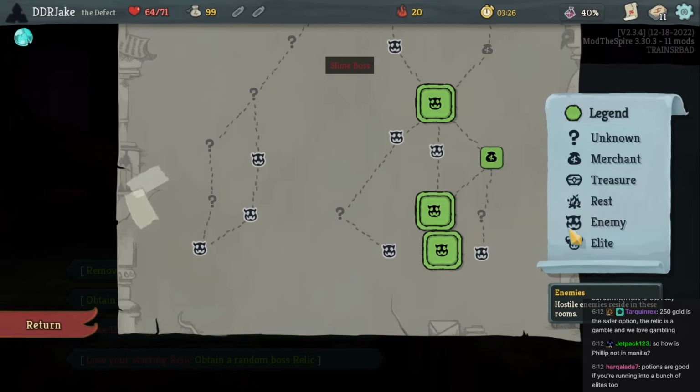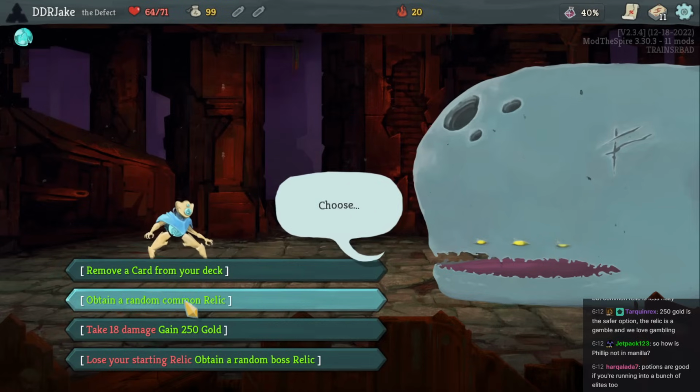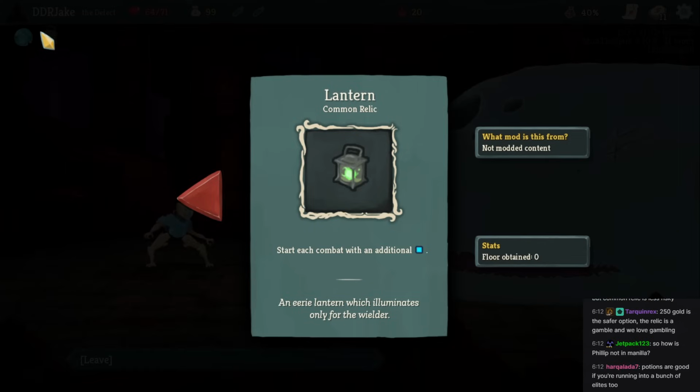250 gold is a safer option. The relic is a gamble, and we love gambling. I go with that common relic. What are you made of? Oh, an amazing relic. Lantern.